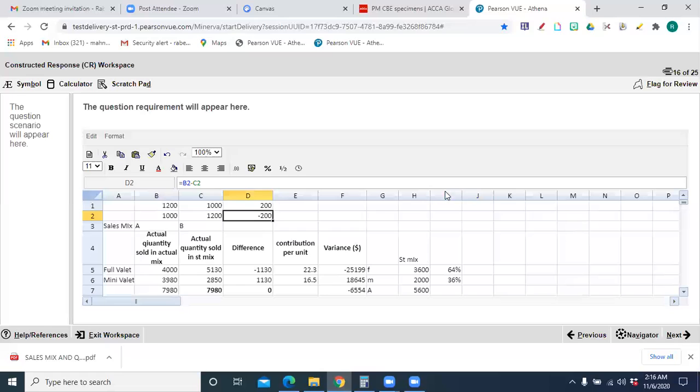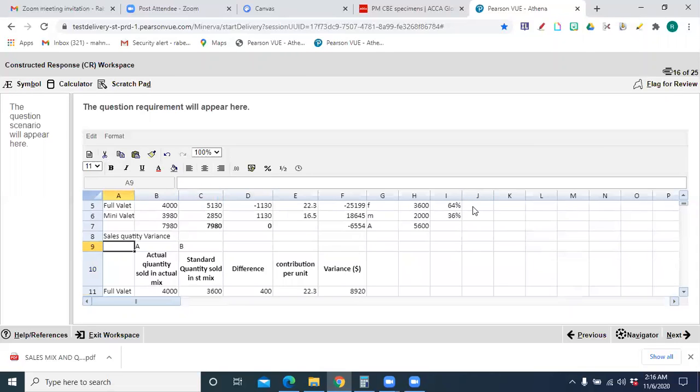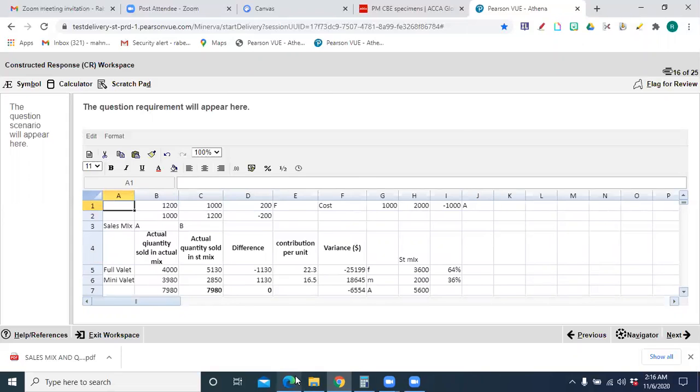But when you're doing the cost, for example, budgeted cost was 1,000 and actual cost is 2,000, here I need to put budget first and then actual, so that I know that I've actually overspent and my variance is adverse. But this would give me a favorable figure if I put actual first and then the budget. So for cost and revenue, it changes. Always remember when you're calculating sales variance, put actual first and then the budget.